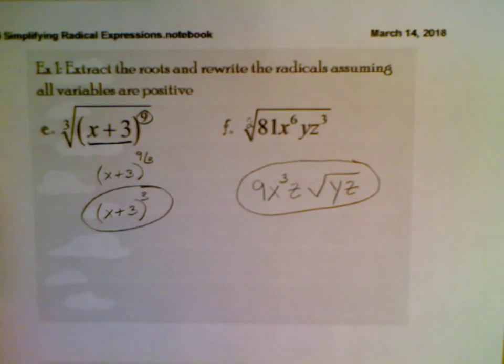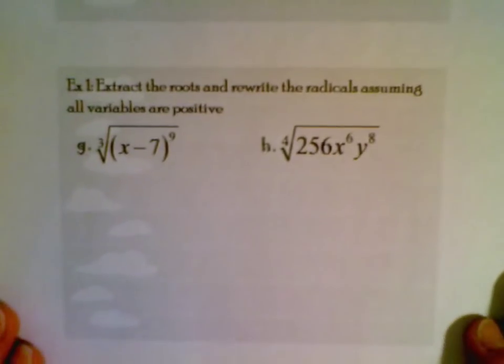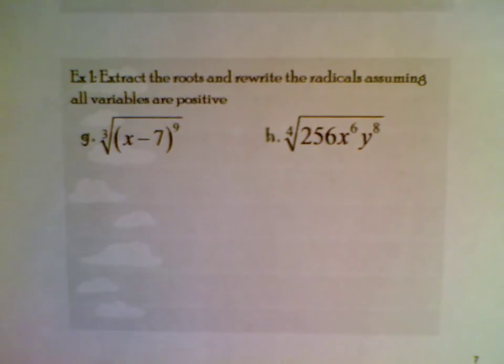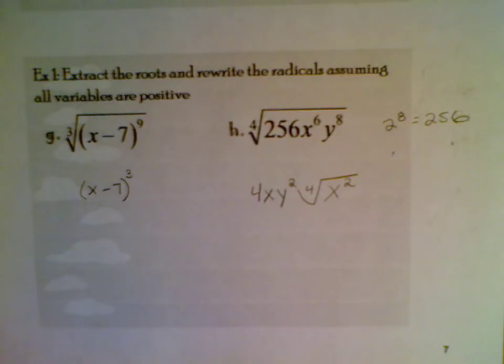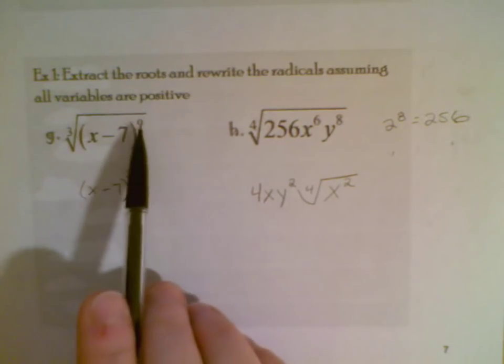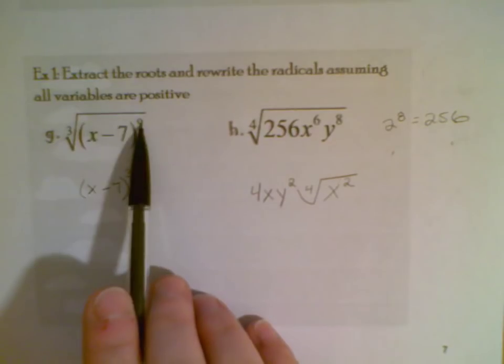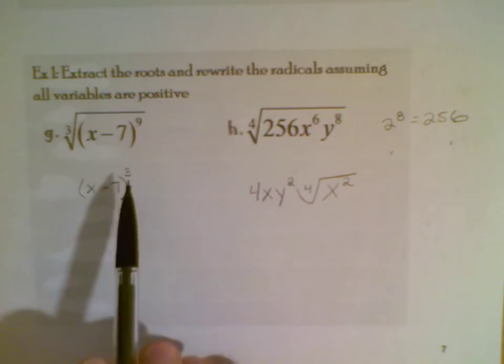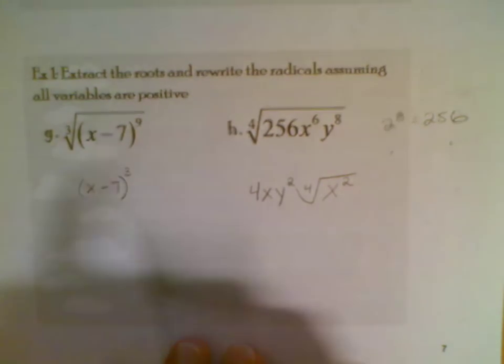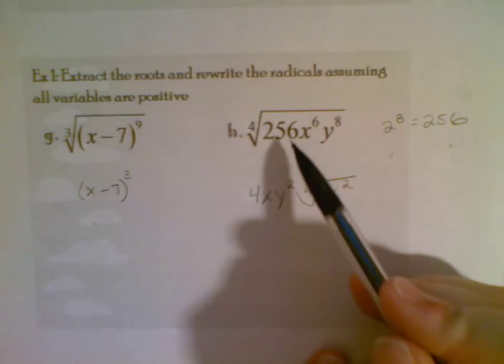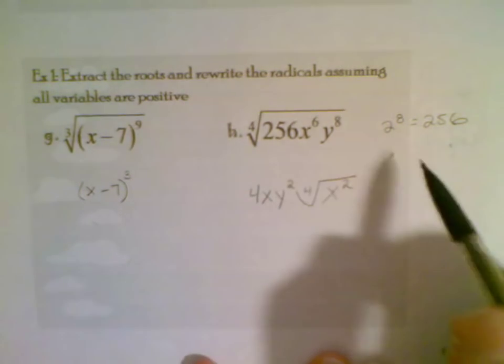Okay. All right, so for these next 2, why don't you give them a try? I'm going to pause it, and then I'll show you my answers. Okay, so here's my answers. So this one, 9 groups. I have 9 of these, and I want groups of 3, so I can make 3 groups. So there's my answer.